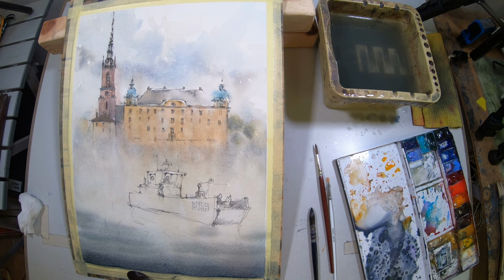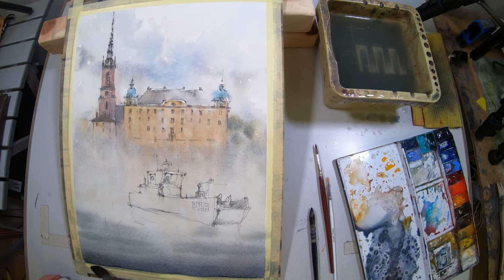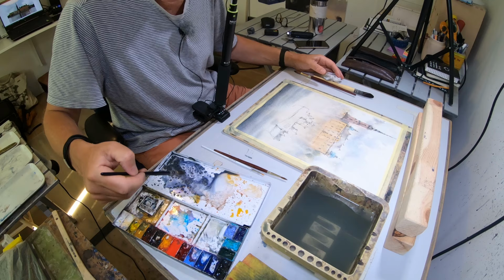So anyway, I'm taking away the excess water at the end here because I don't want it cauliflowering. That's when the water works its way back up the paper. Okay, so that's good enough. And I think I'll now flatten the board a little bit. And with a little bit of quite a thicker pigment.